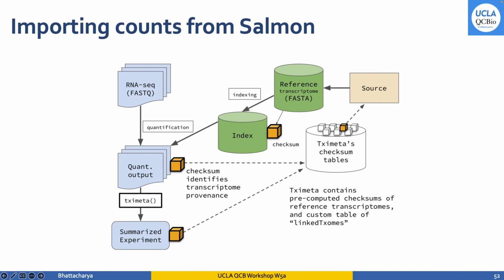We've indexed it, and at every point of generating different intermediate files or downloading reference files, there's something called a checksum. These checksums can be linked together in a table that gives you what we call provenance. These linked provenances make it really easy to see where all the shared information lies across your different file systems.